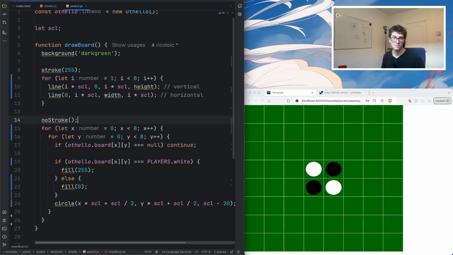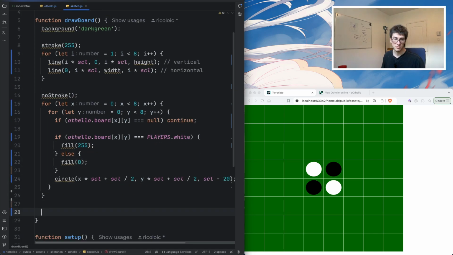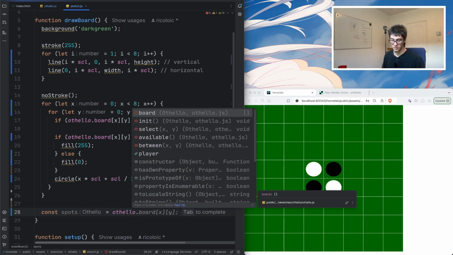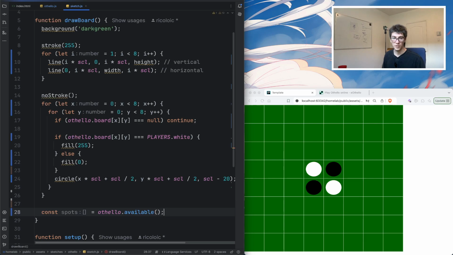Or let's just do another loop for the availables. Okay, so let's do const spots, or just available spots, it doesn't matter. Othello dot available. Okay, and now we can just loop through those.